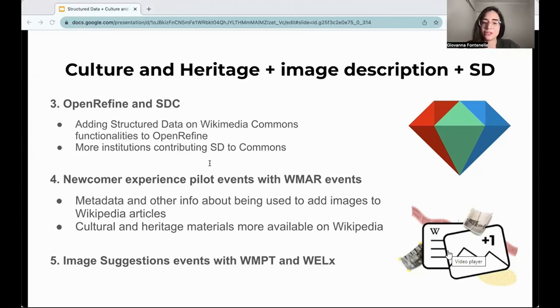And finally, back again with the Structured Data Across Wikimedia team, we organized one event to test the email suggestions and notifications on Wikipedia in Portuguese. The idea here was to offer images as suggestions to be added in articles, and it was aimed at more experienced users. The event was organized by both teams, with Wikieditoras LX and Wikimedia Portugal, and it was about women and music. So we only added images to articles in Portuguese with those topics, biographies of women related to music. I will not talk more about this because Sofia Matias from Wikimedia Portugal will talk more about it.